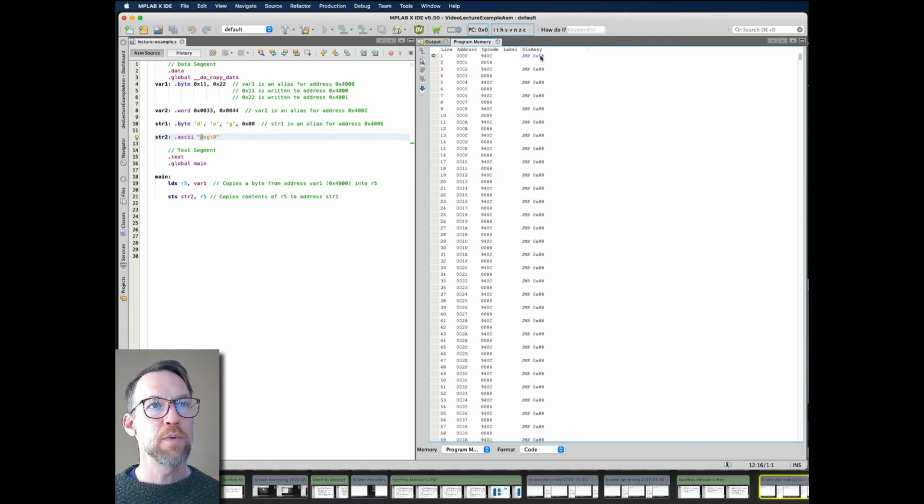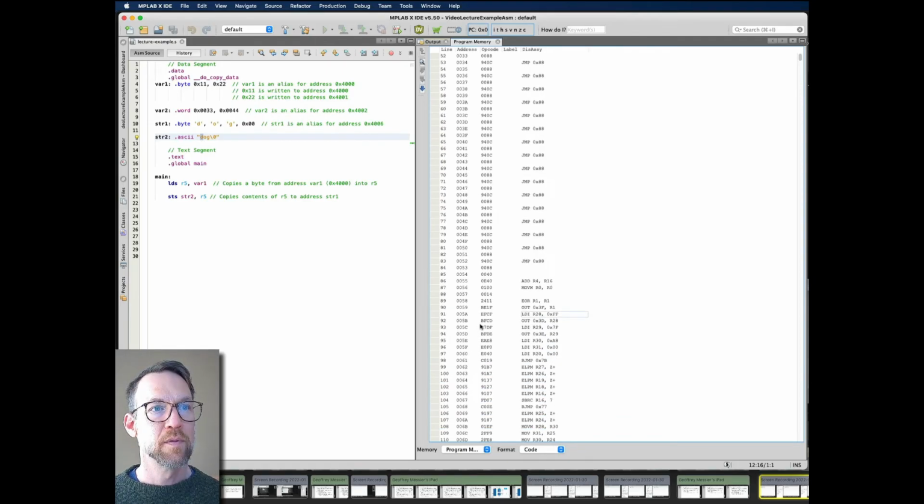And so if we go down to address 58, which is all the way down here, we see a bunch more assembly language code and you're like, hey, I don't know what any of that means. I don't recognize any of that. This is basically all of that sort of initialization library code. So you didn't write any of this. This is just all of that library code that gets linked in order for the program to run.